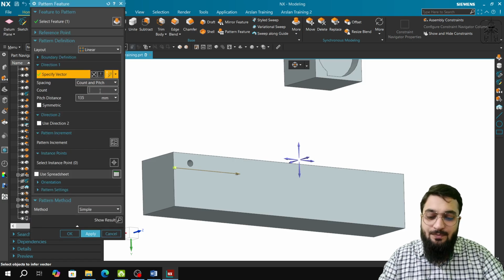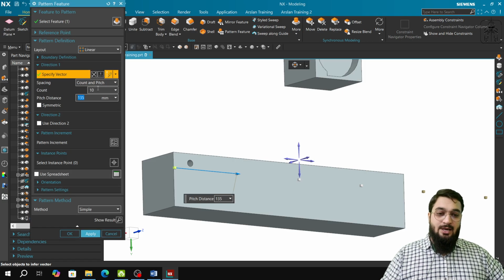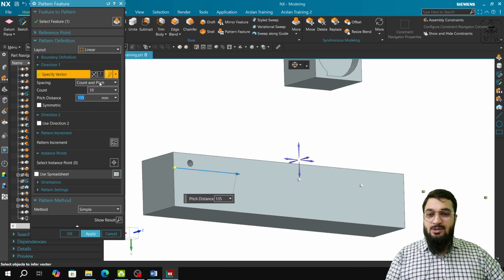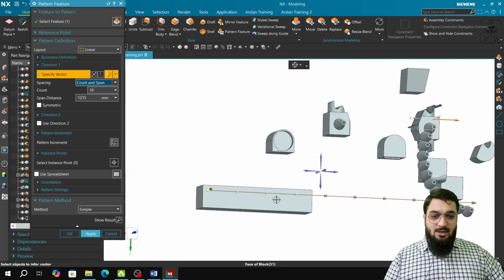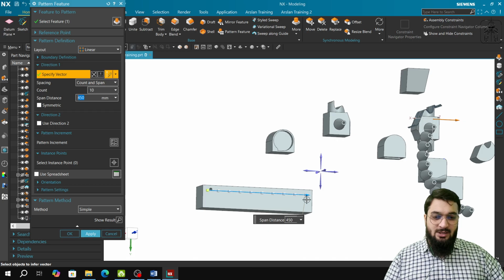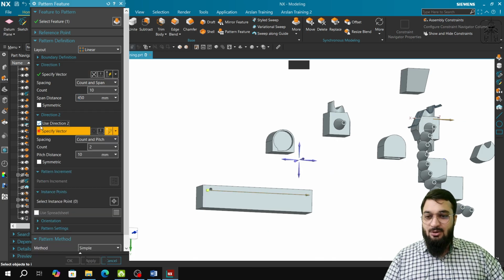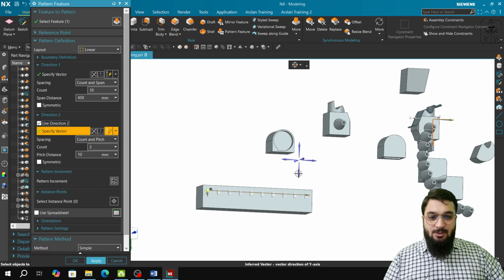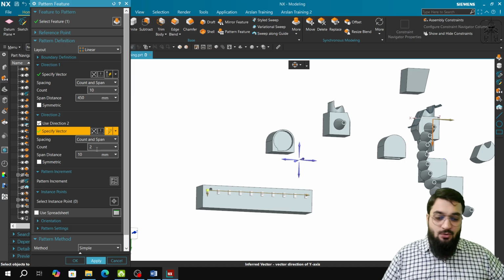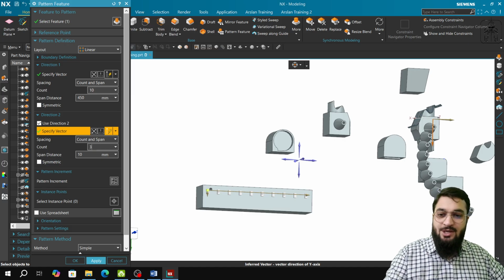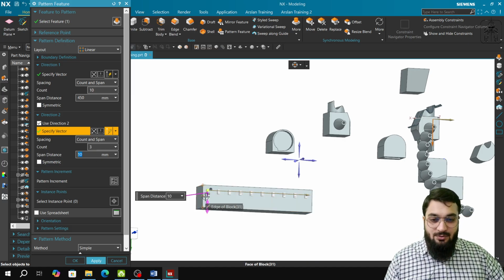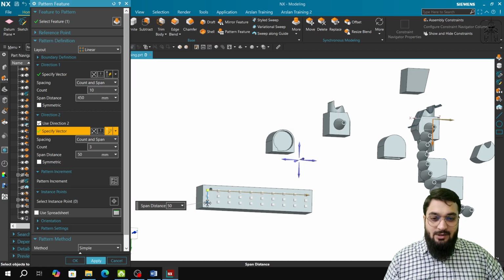The count will be, let's say, 10, and the pitch will be somewhat less. So I'll just click on count and span, and the span will be equal to or less than the block. I will use direction 2, and direction 2 will be this one, and the count and span will again be used, and the count will be, let's say, 2 or 3, and then the span distance will be a little bit more, like somewhat like this.